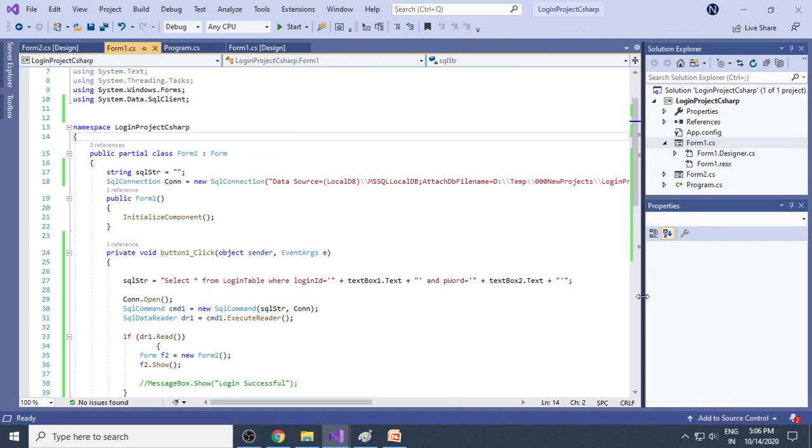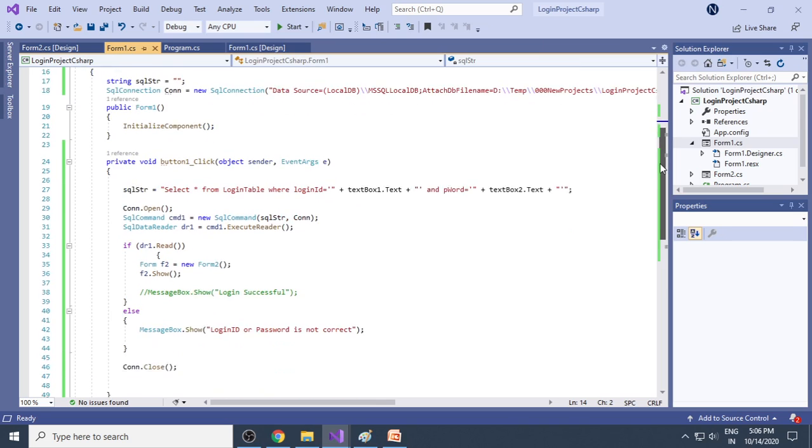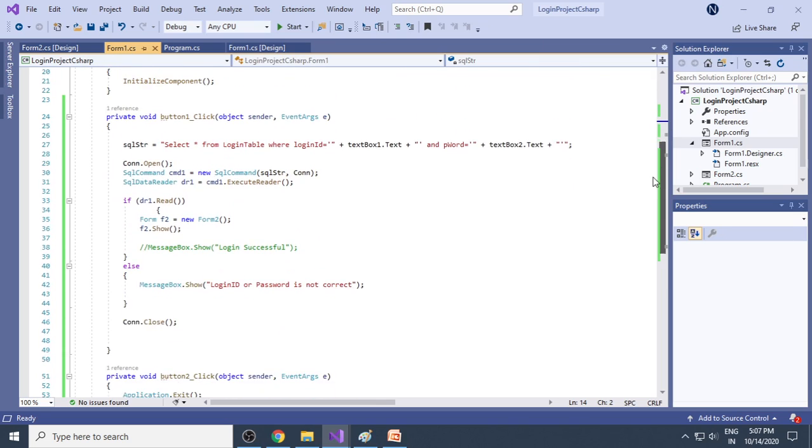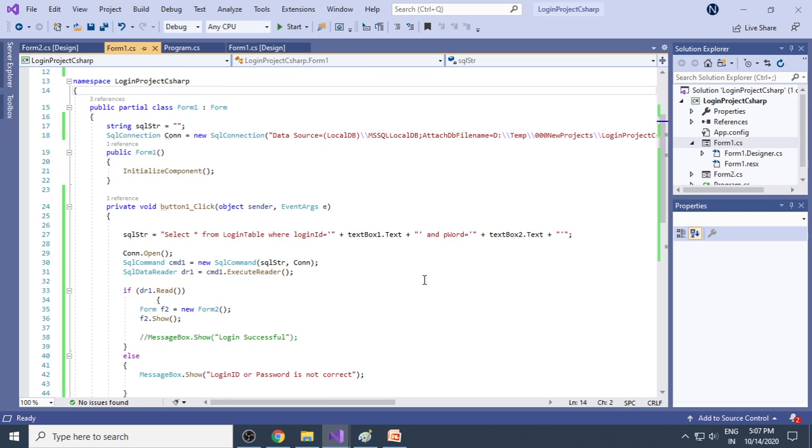So this is how we can write the code. This is one method. There are many ways you can write the code, but this is the simplest way to practice. So keep practicing this, and if you are successful, that's really great. Keep watching and keep practicing, and therefore you can learn more programming each day.